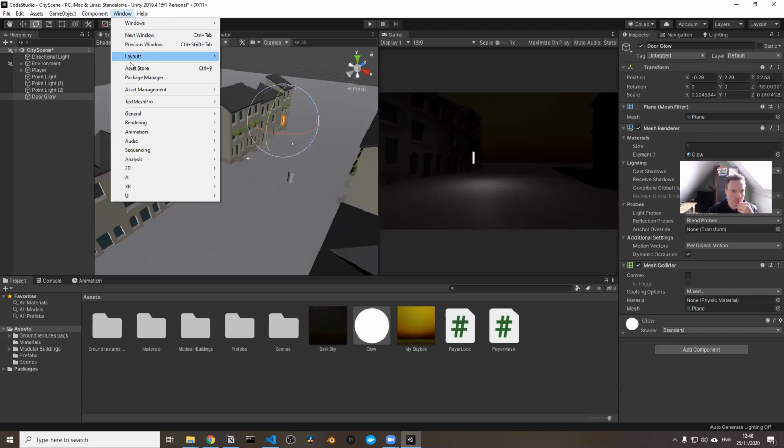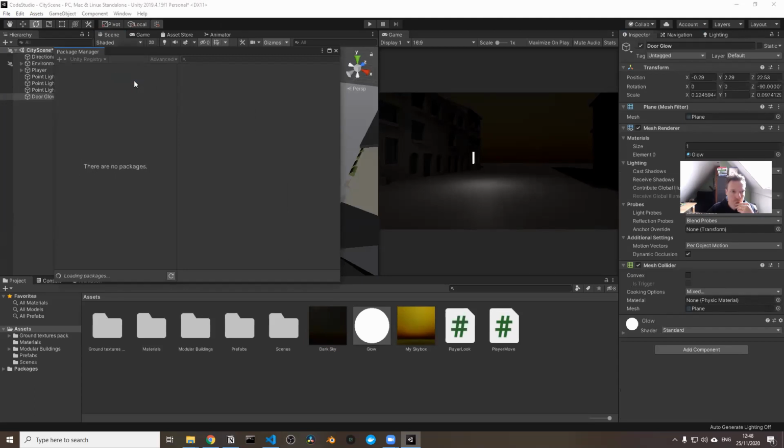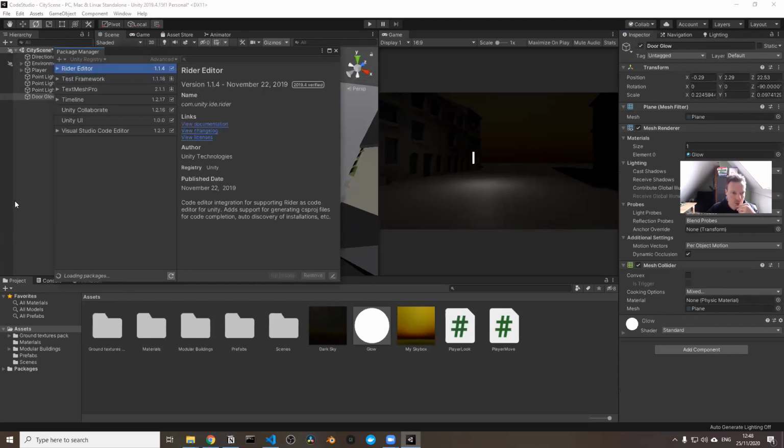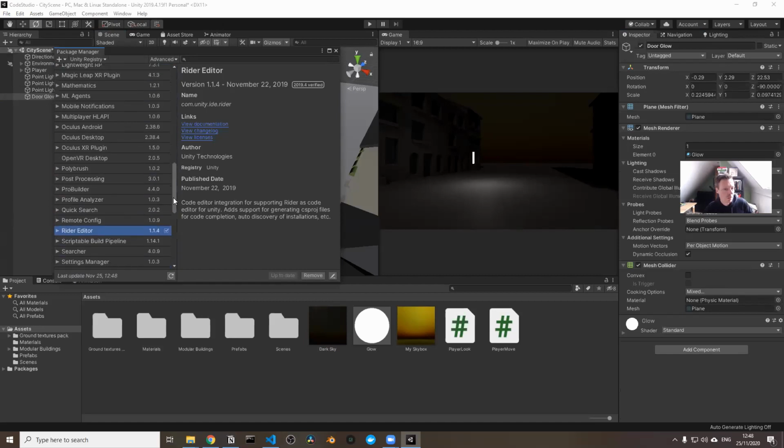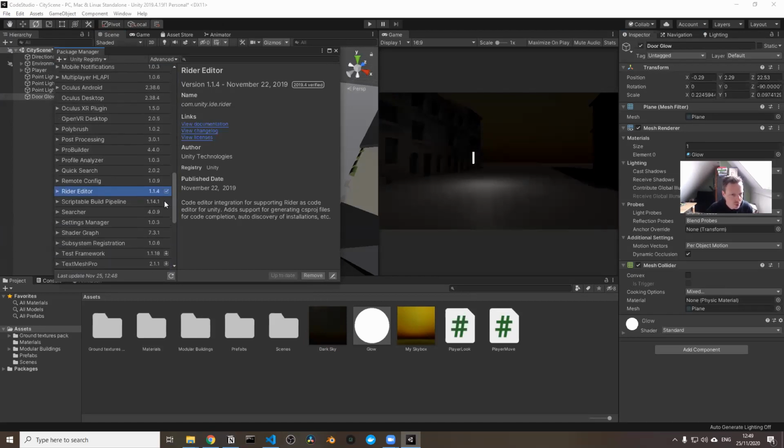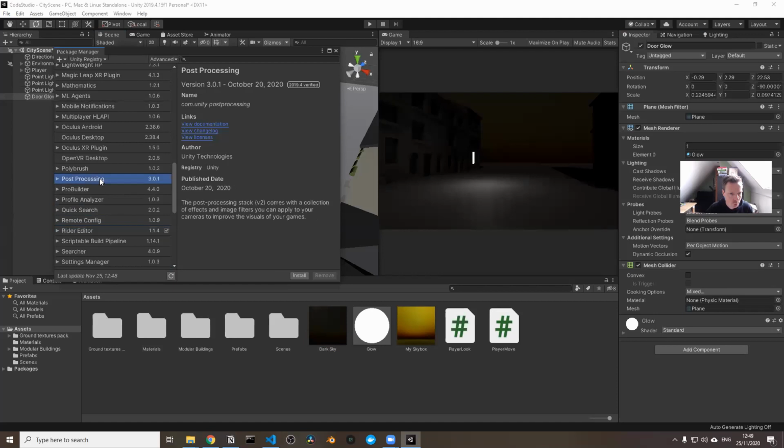So we go to Window, Package Manager, and we let it load for a while because there's a bunch of packages that it can load in. Some of them we already have, they're installed by default. These are basically the same thing as when we download packages from the asset store. The textures package that we had before is already in here. We're looking specifically for this one called post-processing. These are our effects. So we're going to install these effects and let it do its thing.